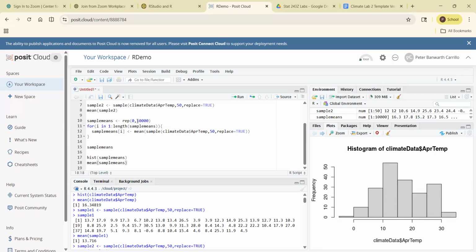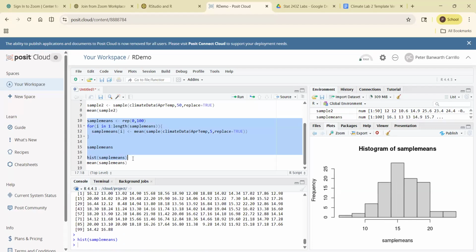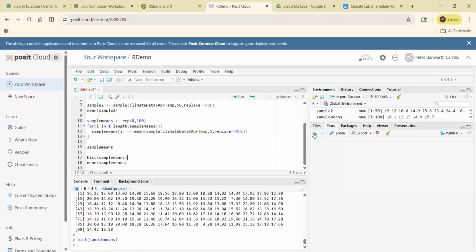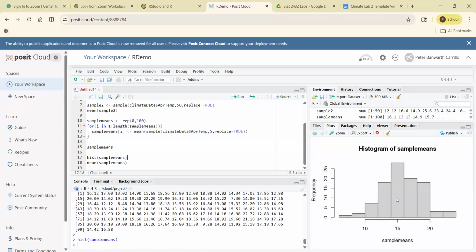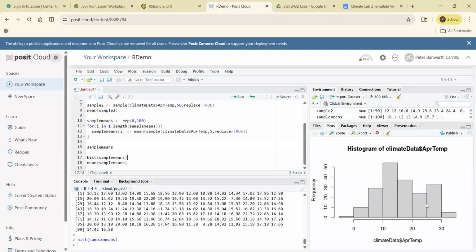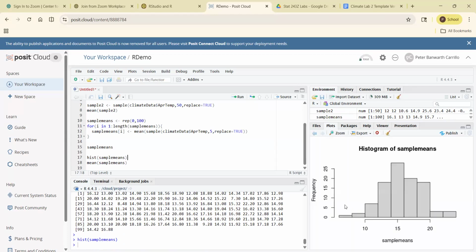Here's what would happen if I didn't collect very many samples. Let's just do 5 and let's do 100. So I'm going to take my distribution here, but my samples are going to be really small. They're only going to be 5 observations. And I'm only going to do that 100 times. And when I do it 100 times, it's a little more normal than the original, but it still is not very much like a true normal distribution.